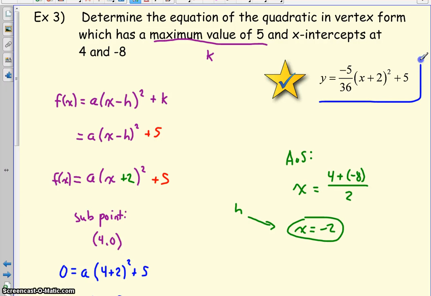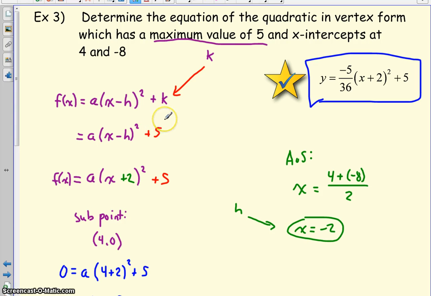Okay, so you can take a quick look at the answer here, see if you're on the right track. So just to go through the steps, again, I'm looking for the quadratic in vertex form. I'm being given the x-intercepts here, so if I wanted to, I could actually start by trying to build a factored form. But there actually is enough information here to get the vertex, even though it's not explicitly given. So I'm being told there's a maximum value of 5 here. The maximum value is the optimal value which comes from the vertex. It's the y value of the vertex, which means in vertex form, it's the k value. So right away I can put in a k value of positive 5.